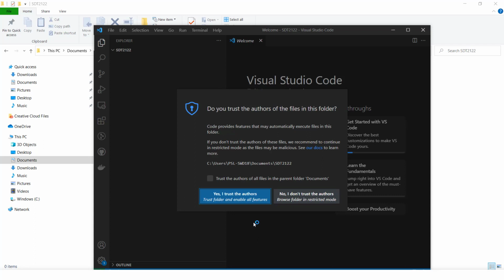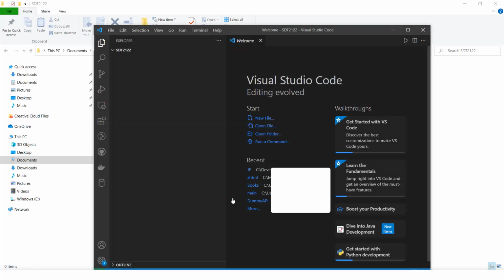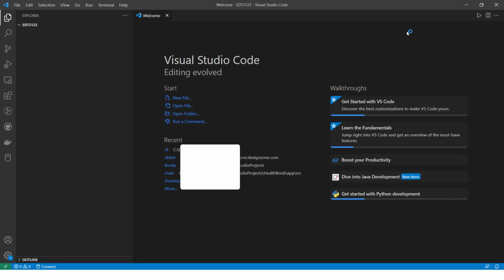In that lesson, I gave a demonstration on how to create this folder and install this IDE. If you are using the latest, it will ask you about certain trust issues. Just go ahead and say, "I trust the authors." Okay, so let's open it wide.